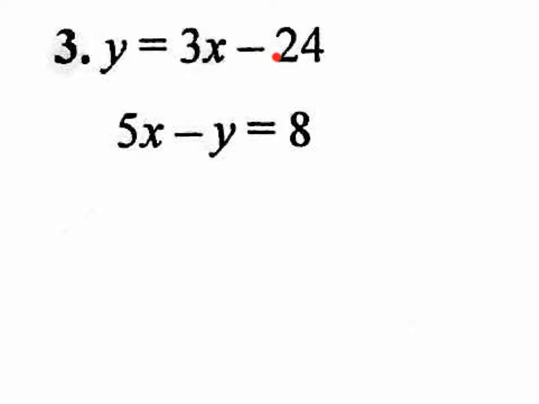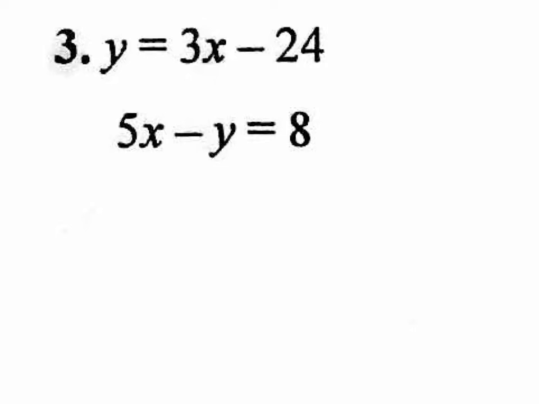This one's in slope-intercept form. You might be thinking, oh, wait a minute, I could graph this. Yeah, you could, but this one's not ready to graph. So graphing's not a good idea. Elimination method is not a good idea. Substitution is a good idea, right? So let's go with substitution here.